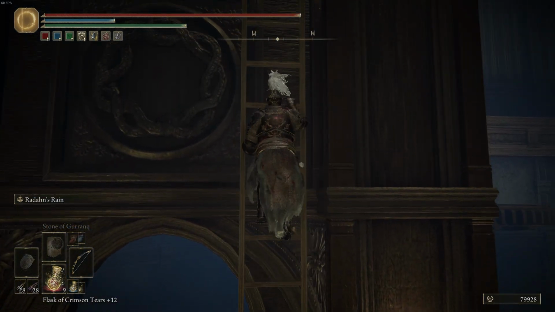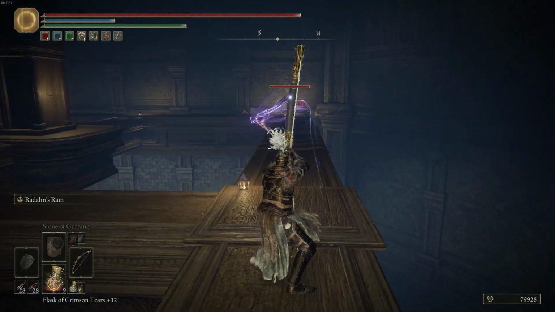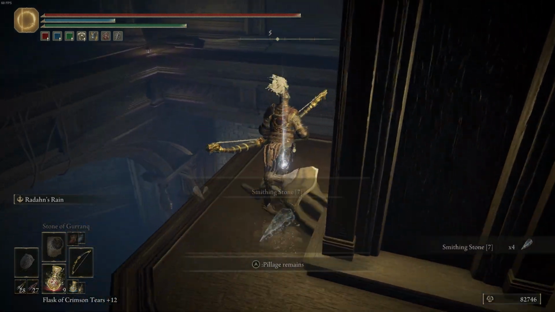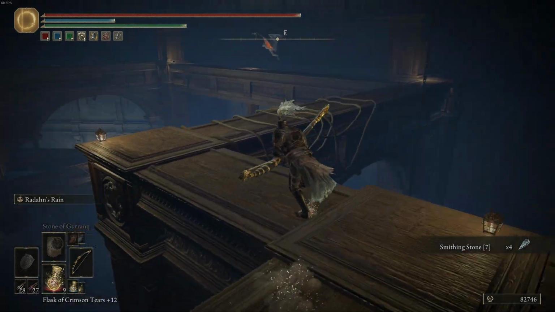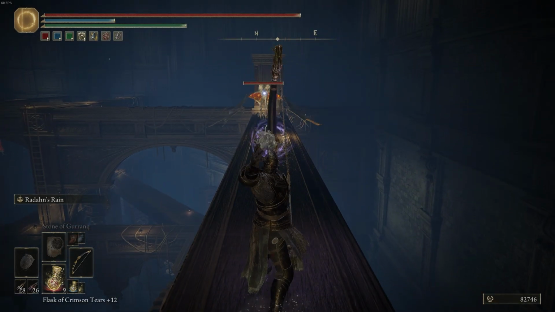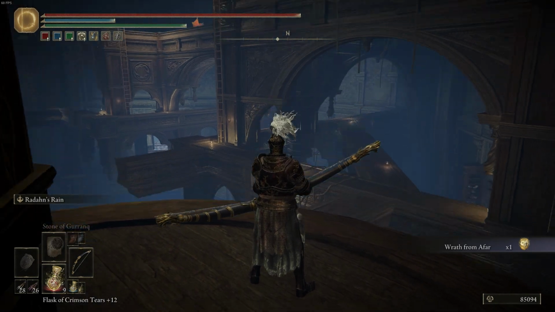So, great bows are amazing up here, just to get rid of these bats and the one fire knight that is also chilling up here at some spot. So upgrade materials, not really important. There's this gear that we can jump onto. Let's drop down to the gear. Pick up Wrath from Afar.